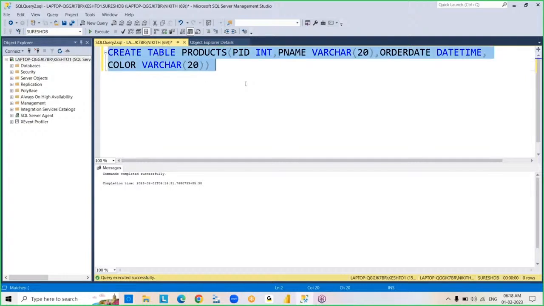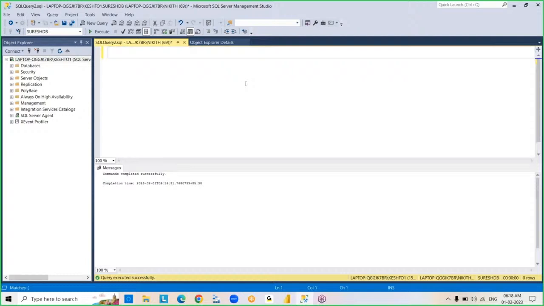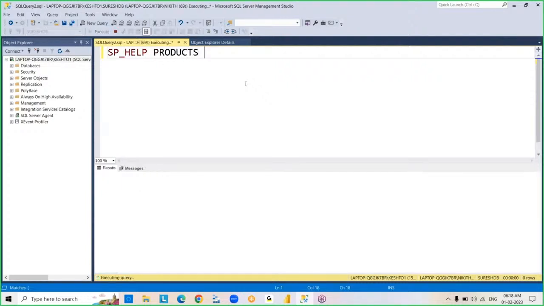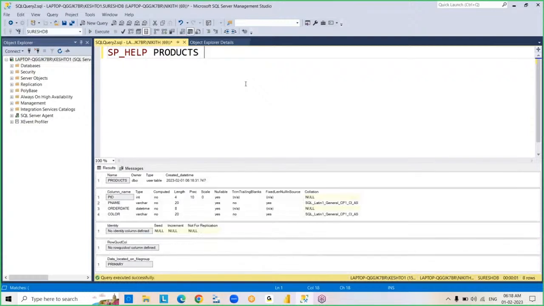So we created only structure now. So how to check this structure? sp_help, table name products. See this. That is the structure of the table we created. Right?